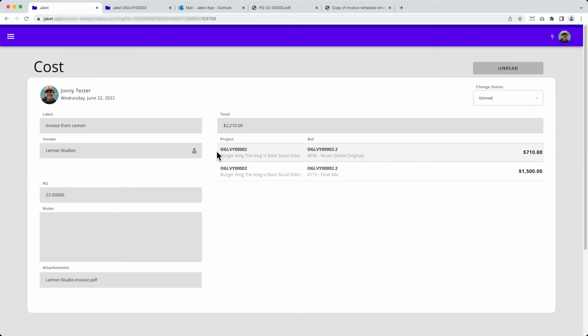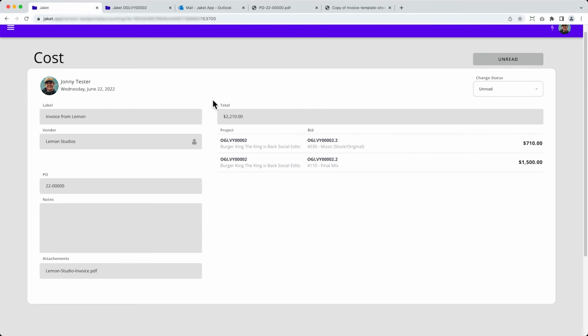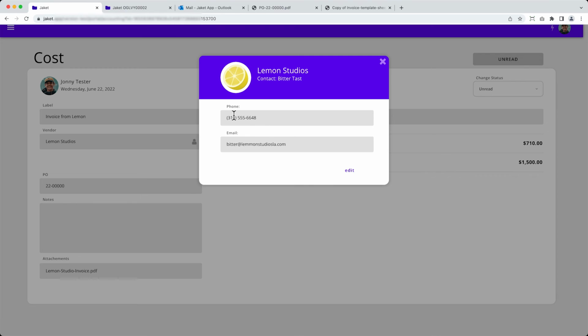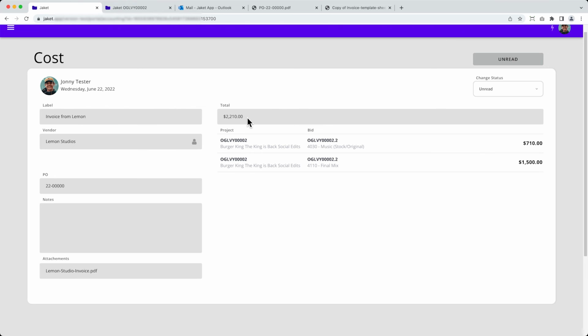And if you click on that, that'll load in all of the information that we inputted when we created this cost record. So it shows the PO, it shows the original attachment. If we click on this, it'll load up here. It'll show any other information we give. If we add notes, that'll all show up in here. It'll show the vendor contact information if we've inputted that, in case they were curious about that. And then it also shows how to allocate this. So it shows our job numbers, job names, bids, and the associated line items with the corresponding amounts.